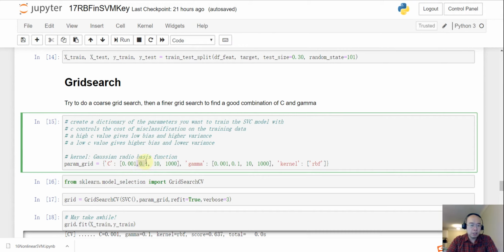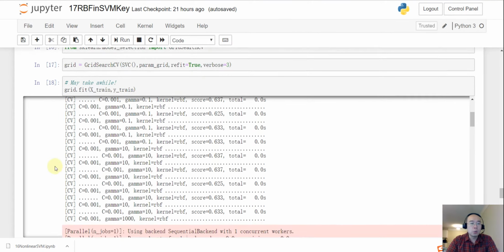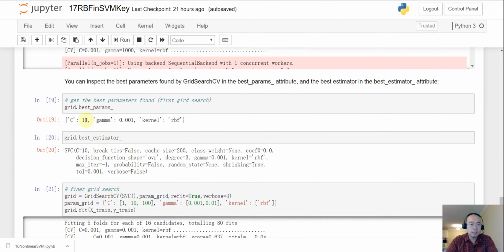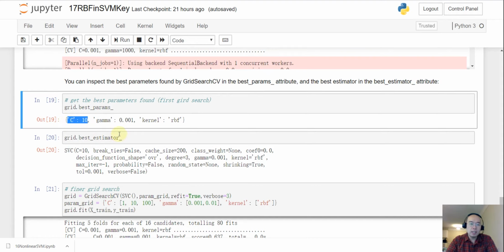So I use this as the search space, and for each of the parameters, they are 100 times higher than each other. I try this one, and then I multiply by 100, that is 0.1, and I multiply by 100 again, that is 10, and multiply by 100 again, that is 1000. Those are the values I'm going to try, and the point is I want to do a very coarse grid search, and I got C equals 10. That is a medium C, and then for the gamma, that is a really small gamma.